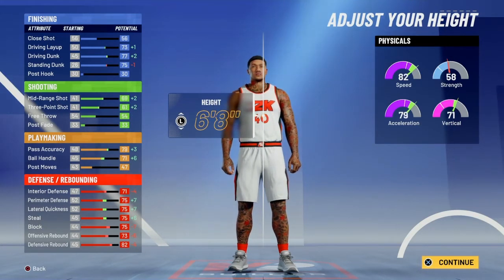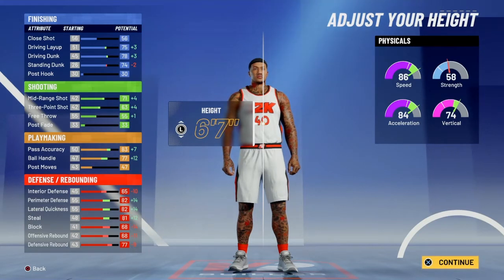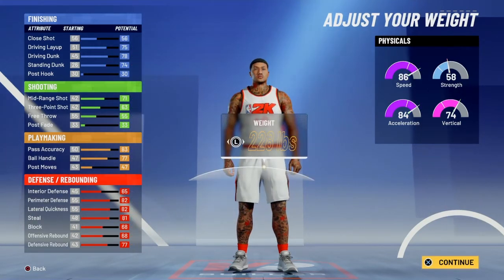If you look at the difference in the mid-range shot, it goes to 71, and that's going to be key here as to why this build is one of the best builds. And the speed is already at 86, and we haven't even touched the weight yet.